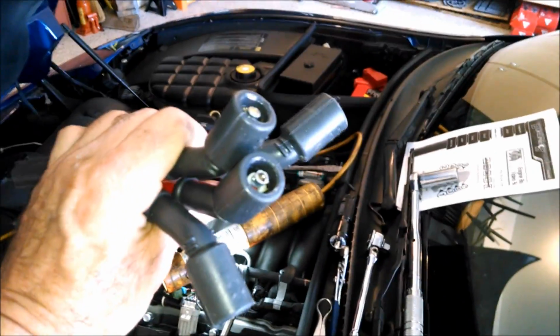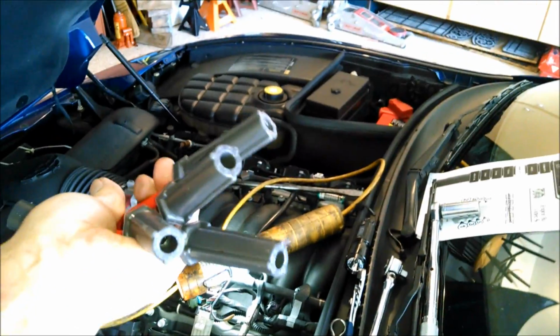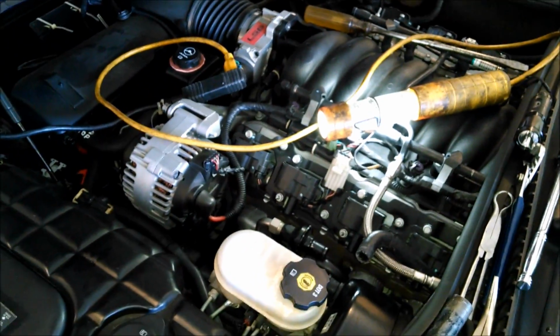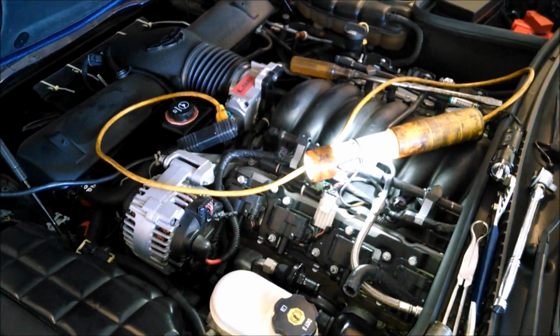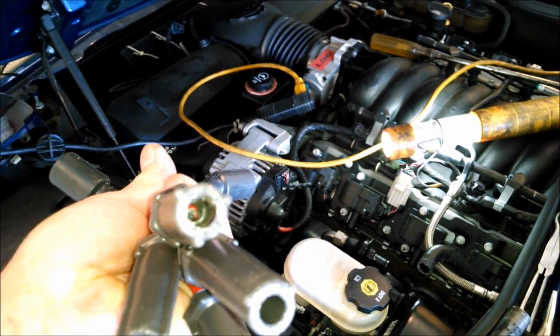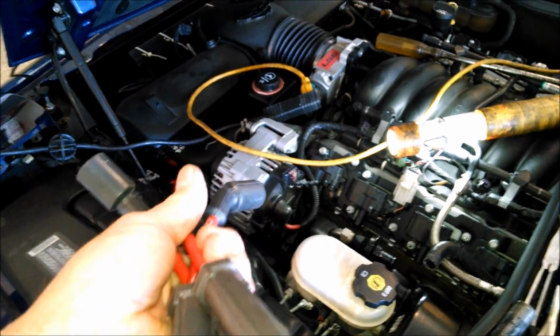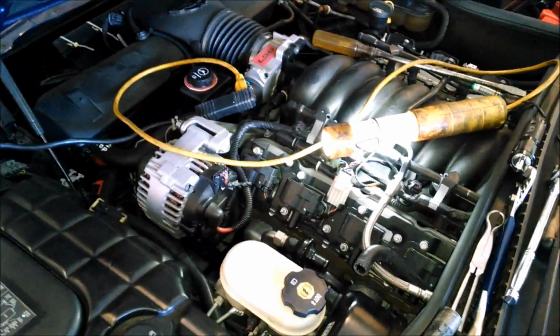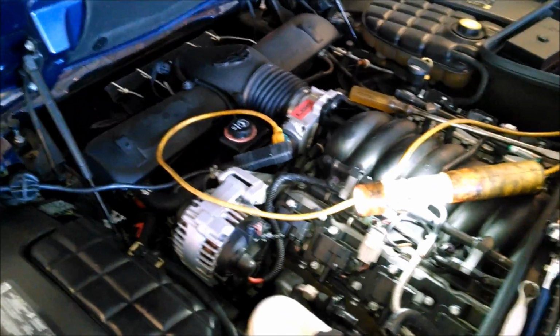Okay? I took the silicone with a swab and put it on both ends of this, and then I took it with my finger and just put it on the metal tip of each of the plugs, because I know that metal to metal connection, it's got to snap. It should snap on. You should be able to hear it and feel it snap. So let's see how this goes. I'm going to need 2 hands, so I'll get back.